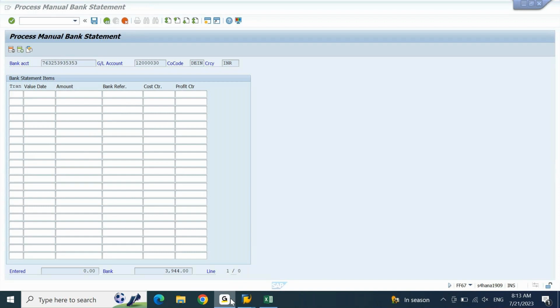Doing the config is a simple thing. My task will be very simplified if I show you only config. But tomorrow you are the one who is going to struggle if I teach you only config. Make sure all the previous topics you practice thoroughly and you are able to execute the scenario and full life cycle. Right from the transaction until the reporting, you understand, configure, execute, see the result. Only then you say that, okay, now I am good at BRS or any other topic. Till then, make sure you are not clear. Just make sure on all the topics that we have completed, you are confident on it.